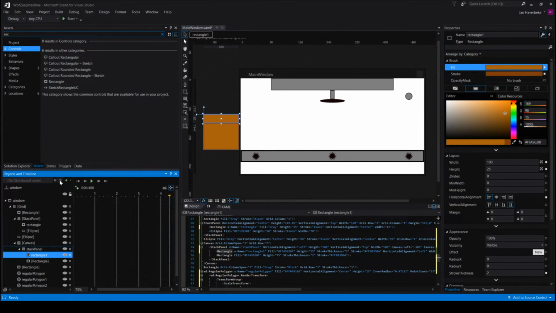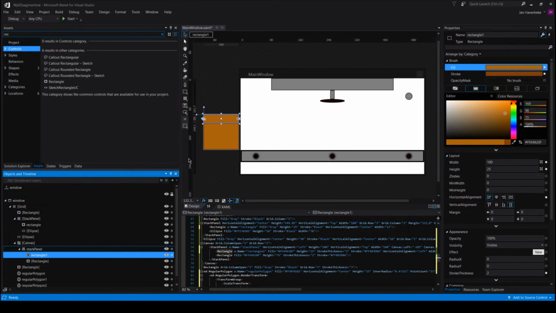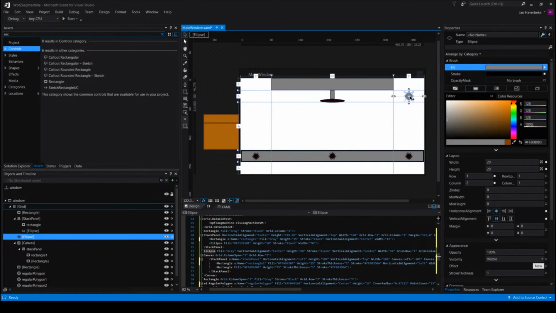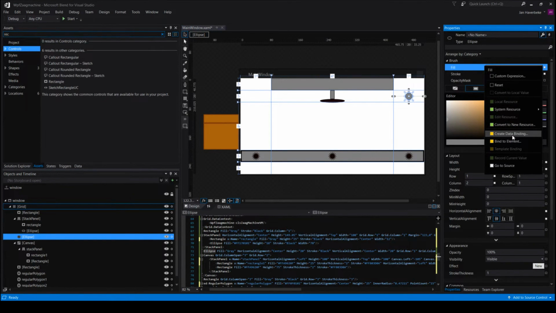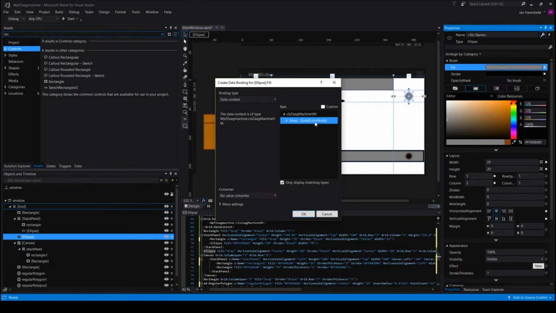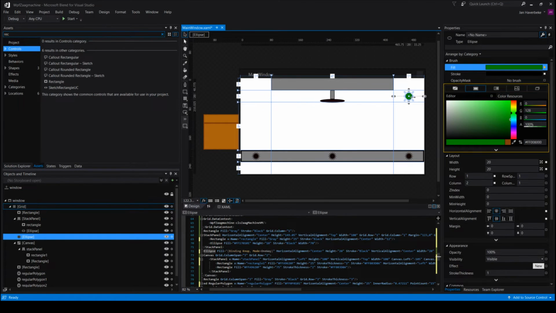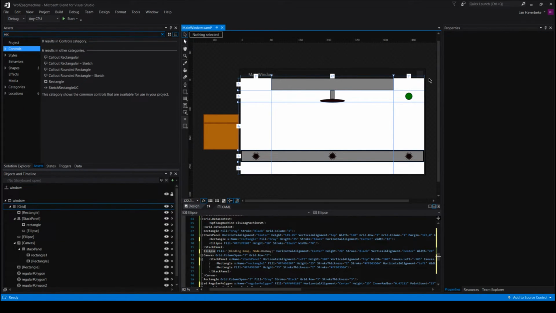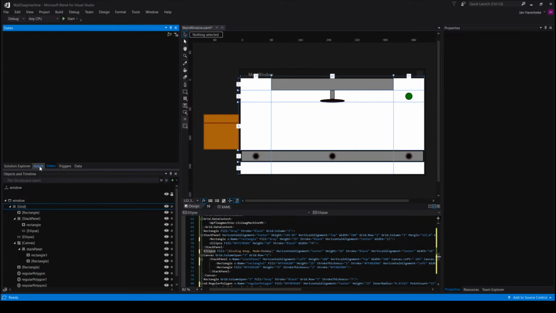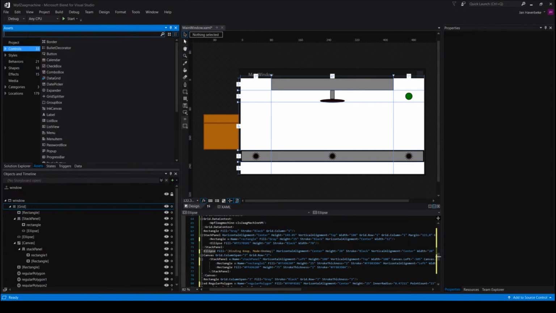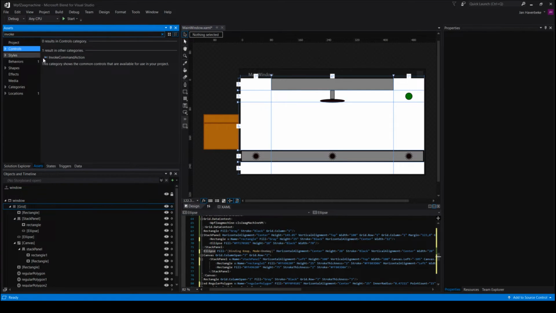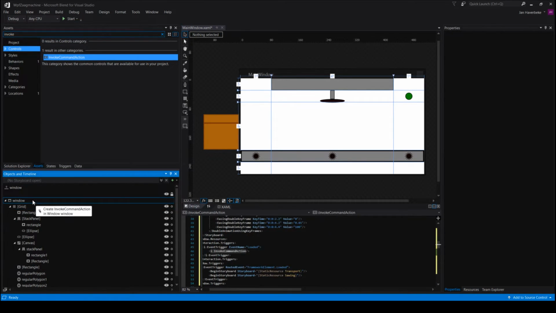So I close my storyboards, and now I need to link them with my data context. So how do you do this? First of all, you select your button, you go to fill, then you go to create data binding. You click knop select brush. Okay, so now this is linked with a value from the PLC. Then we just need a control, invoke command action, and we place it on the window.